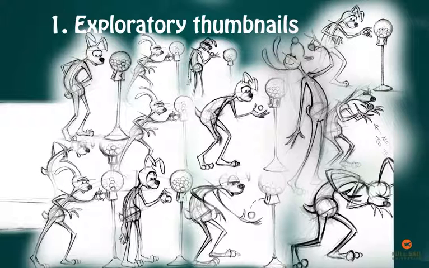Exploratory thumbnails are your brainstorming and research drawings. You try to find interesting, dynamic, character-driven poses to use in your storyboards. This is one of the most creative parts of animating. Don't just draw each pose once. Explore each pose in numerous ways. Find the best way to clearly portray the action, emotion, and character. Determine how the character will be staged in the environment for your pose.